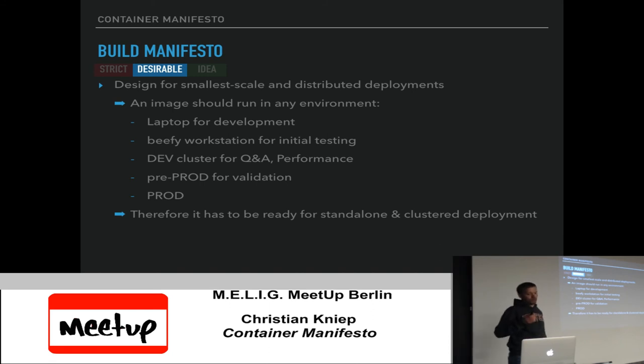But obviously, you can also develop a Dockerfile only for local use, and if you want to try out something, you should not think about putting a Hadoop container out, which is distributed, because this is really painful, and maybe you want to run one container with a lot of processes. Anyway, I think this is desirable. I'm not saying that it's strict.